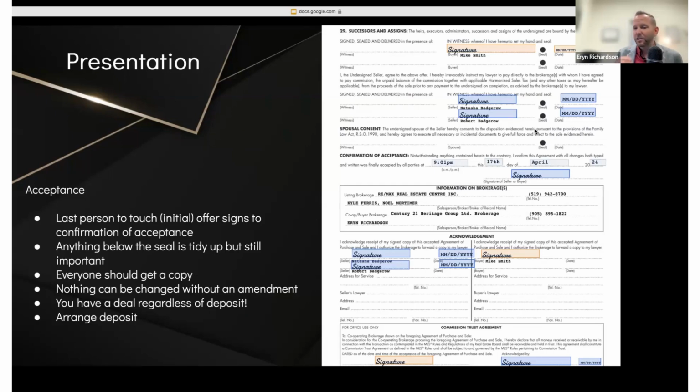So legally, make sure that if you're especially in a multiple offer situation and they're submitting it, they know as soon as they sign off and say, I've bought this property, they bought the property, especially if it's firm, right? There's no conditions. They bought it. Well, I changed my mind. I'm not going to give them the deposit. Okay, but you're going to get sued, right? So that is important. Arrange that deposit.